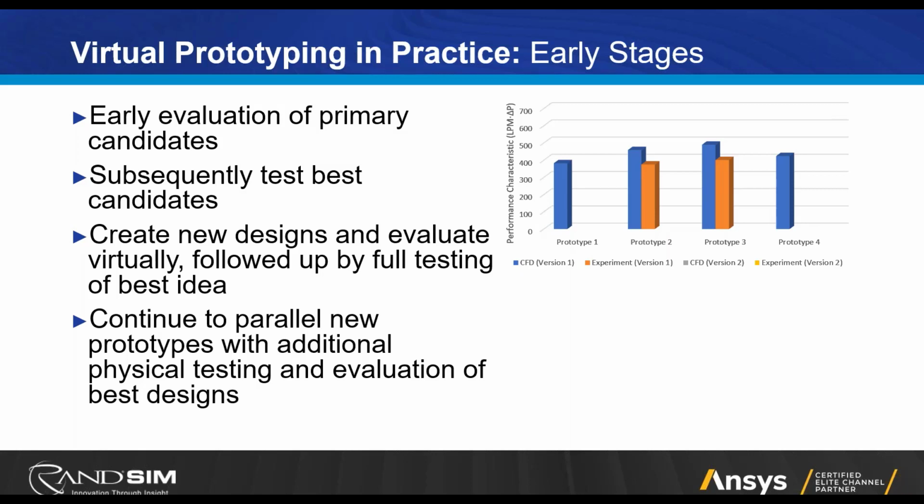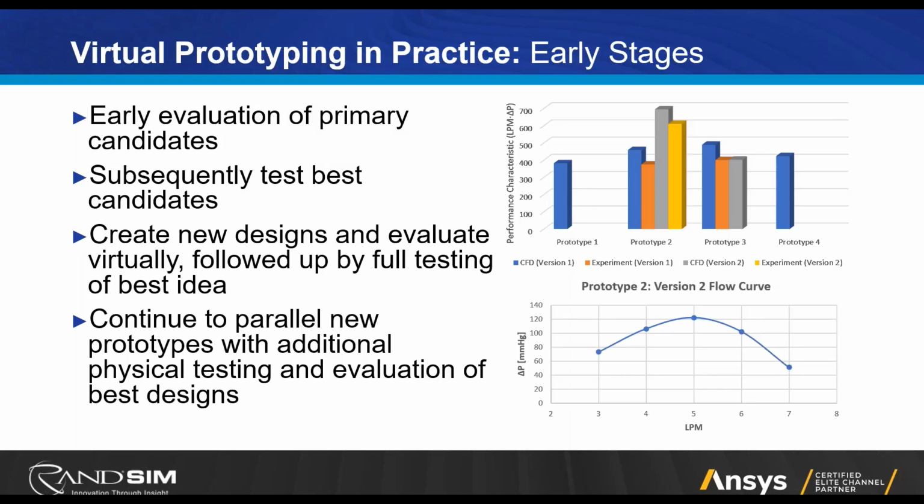And what this might look like is that in our next test in the CFD environment, we test out 2 new versions of prototype 2 and 3. And we see that the version that we came up with for prototype 2 is by far the best idea that we have so far from what we've seen in the data. And because of that, we might say, let's launch that over to the production team, let's get that fabricated, and let's get that tested. And so that next step, again, would be going in and getting the physical test of that. So these steps can really easily be merged in and set in parallel, so you're not doing them one after the other. And you can continue this process as you go, where it doesn't have to end after this second stage that I've mentioned here.